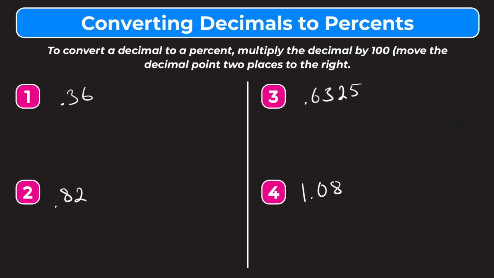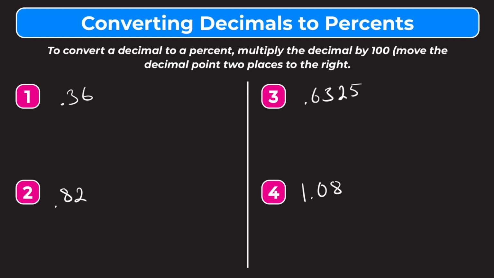In today's video, we're going to learn how to convert decimals into percents. As far as conversions go, converting decimals into percents is one of the simpler conversions that you'll have to do. This is because it only involves one step, and that is to multiply the decimal by 100. Essentially, to do that, you move the decimal point over 2 places to the right. I have a couple examples here, and we're just going to go through them, and hopefully this will help.